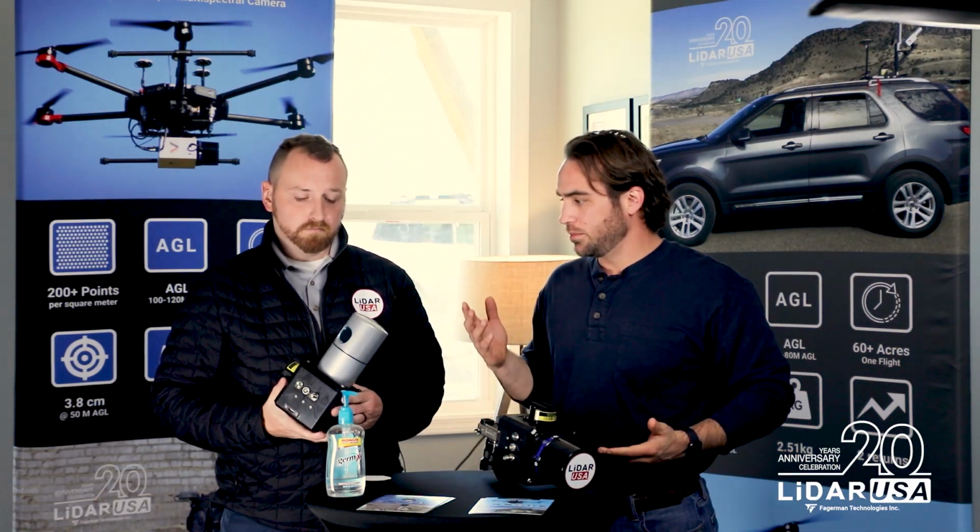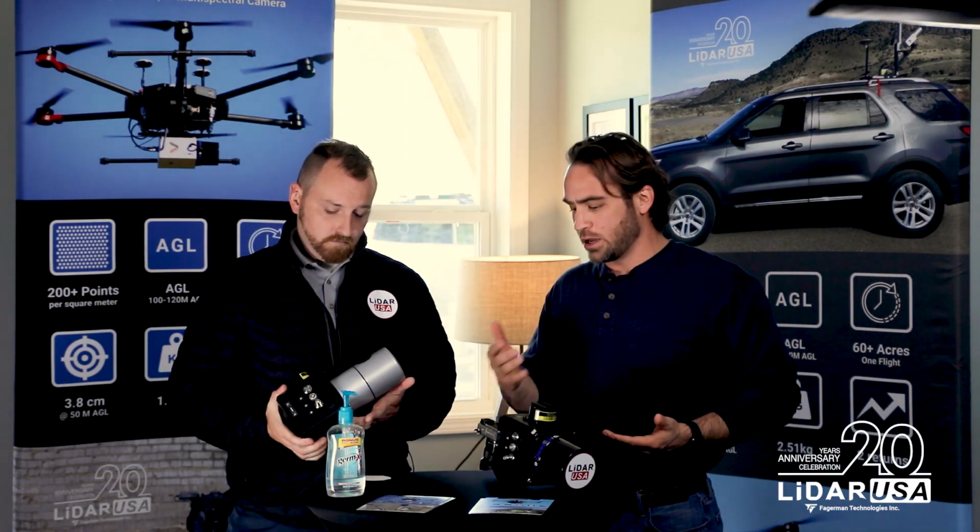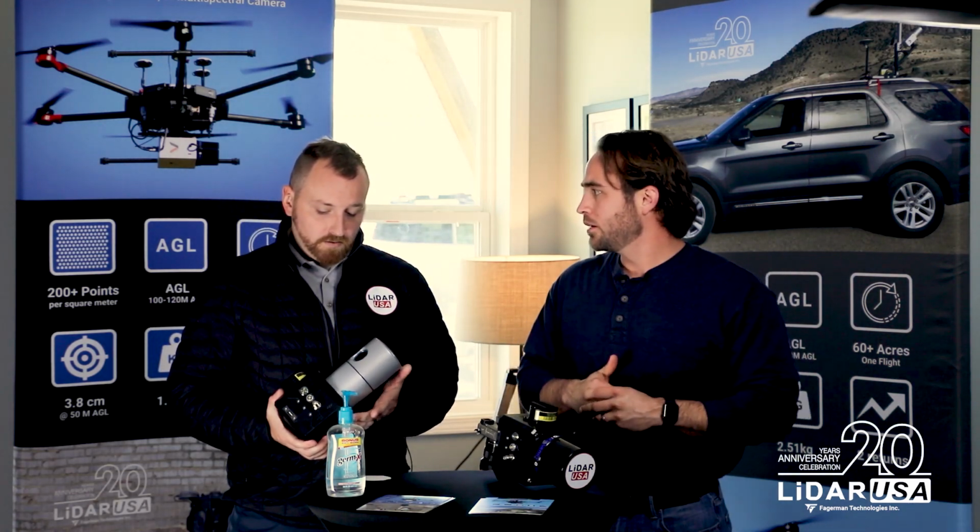So Forrest, a lot of our customers come to us weighing options on either one of these systems. Why would you tell someone to pick that HD over a Revolution 120? So the main difference between these two systems, if you look at the data quality, is that they're very similar. The main benefit for the Rev 120 over the HD is range. This one has a range of roughly 50 to 60 meters. This one has a range basically all the way up to 120 meters.